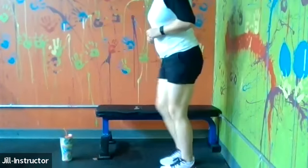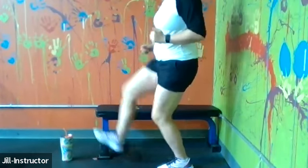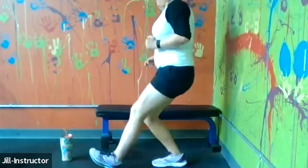Exercise number two, and you can do this standing or seated. You're going to step a leg forward and then up and back. So it's like you're stepping up and over. Pretend you have a block in front of you. It's up, stretch over, up, stretch back, up, stretch over, up, stretch back. So keep up that breathing. And if you're standing, it just looks like this. Up, step over, up, step back. Up, step over, up, step back. And you'll notice that knee is bending slightly. You're welcome to hold on to some balance support. Okay, so that's what it looks like standing.